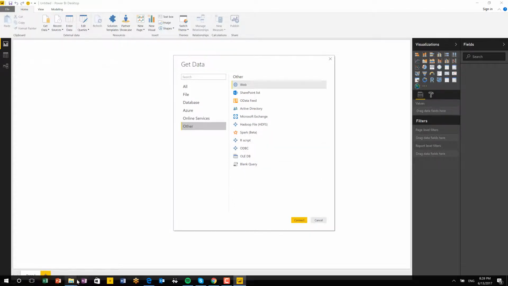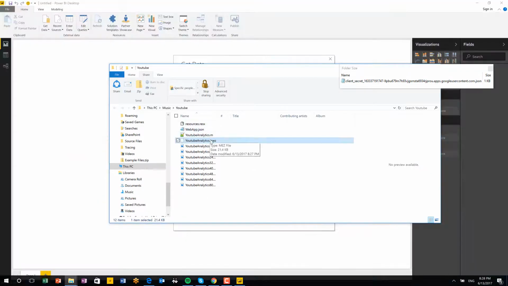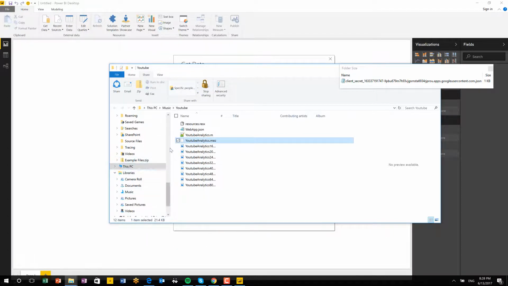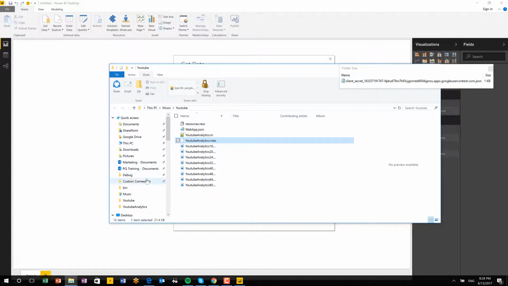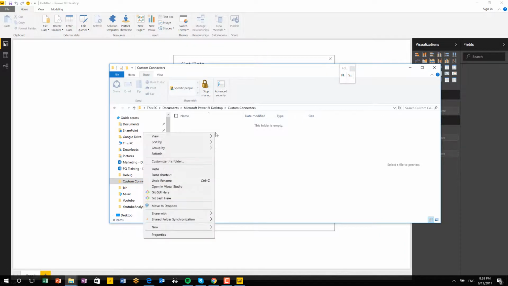I'm gonna go back to the folder, and here I'm gonna grab the MEZ, just gonna copy it. I'm gonna go back to my custom connectors folder inside of my documents, Power BI Desktop. Just gonna right click and paste it.